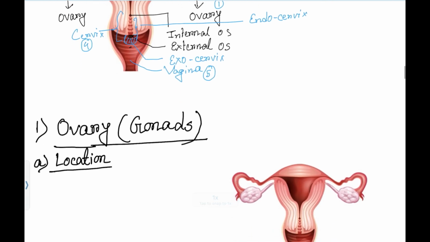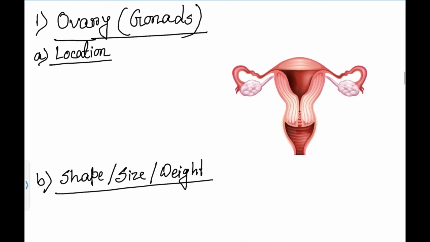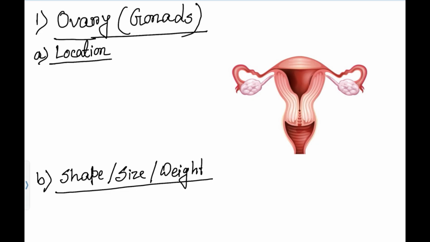In today's session we will discuss only the ovary, one of the internal genital organs, and in the upcoming sessions we will discuss the fallopian tube and uterus one by one, because we need to explain what is the endocervix, what is the exocervix, and what the functions of those parts are. The video would be lengthy, that's why I have discussed here only the ovary portion. So let's begin. Ovary means female gonads, from where the ovum is formed, which is important for making a baby. These 2 are the ovaries, 2 in number.